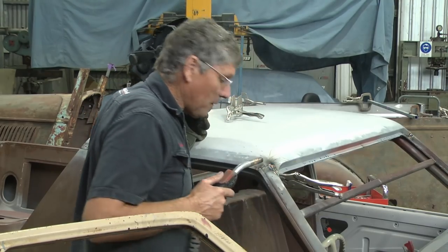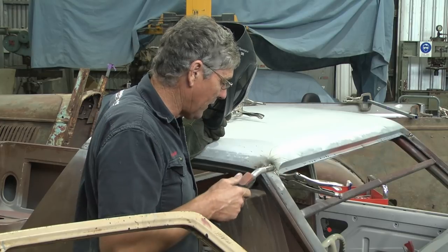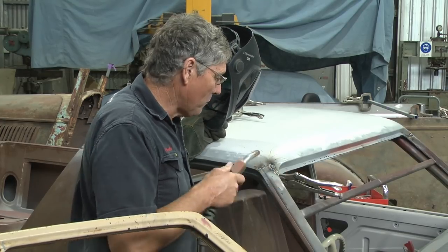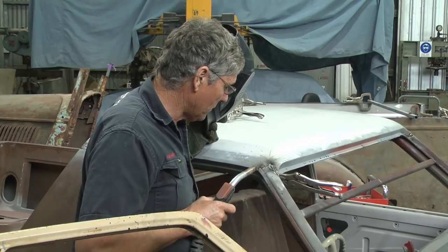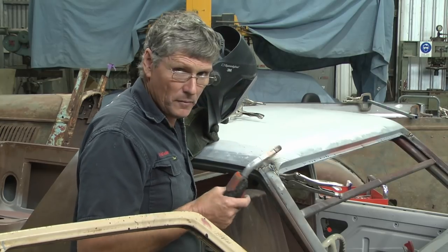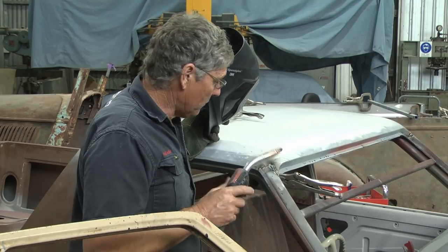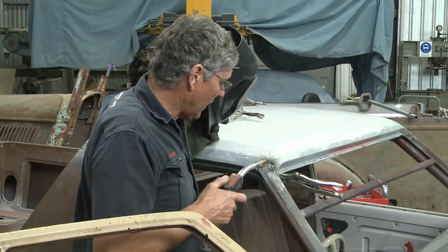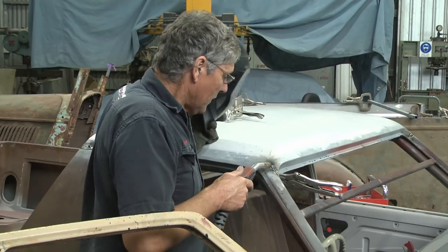A little bit of lead contamination in the weld there. Now, you can be as careful as you want with getting it out, cleaning it all up with a wire brush while you've got a bit of heat on there, but if you go to weld back over and you hit a bit of lead, well, it's gonna spit and carry on at you, that's for sure. But I've got 99% of it out the way. I'm only welding over a little film of it. If you do hit deep lead with your weld, just knock off because the fumes are toxic. We don't want to be breathing those in. And then come back and melt the lead away and then clean it up with a wire brush.